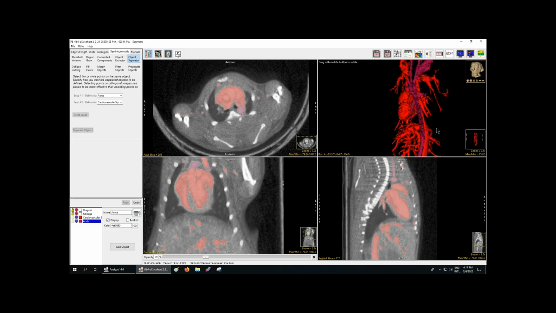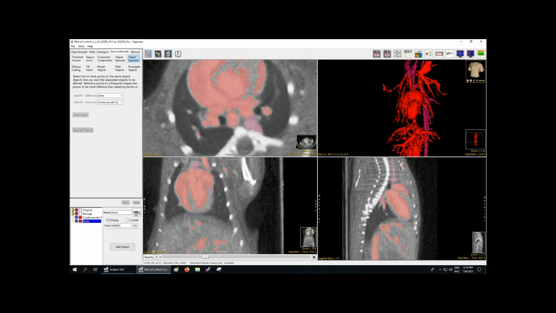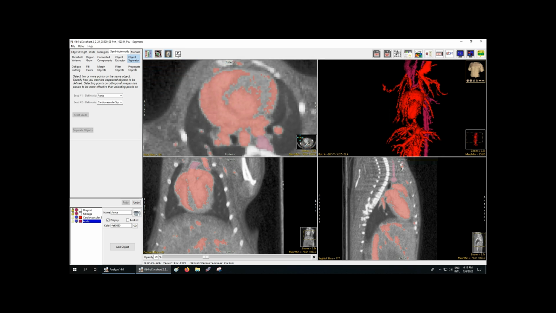Now, as you can see, I've placed the seeds upon the sagittal slices, and that worked a lot better than by placing them on the actual slices. This just proves that by using the different orientations, you can get a lot better results if you just know which orientation to use.